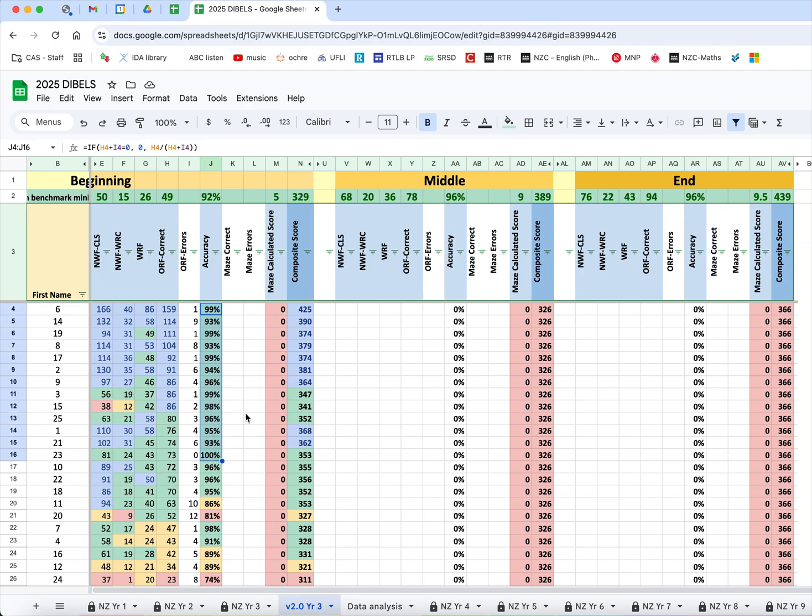They're also reasonably accurate readers. Some here are making a few errors, some higher errors, but it's not affecting their general accuracy of how they're reading. And I'm also not too concerned because I know I'm going to focus on fluency and how to read accurately through whole class teaching, and also reinforce that when we come to do our fluency practice as well.